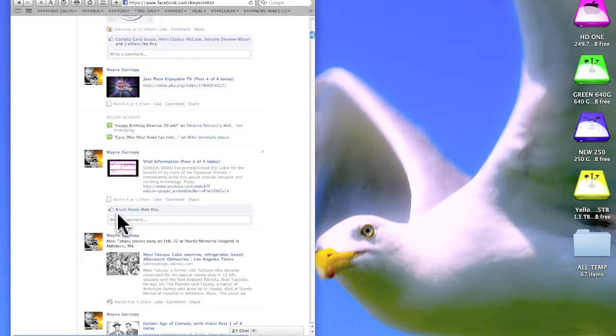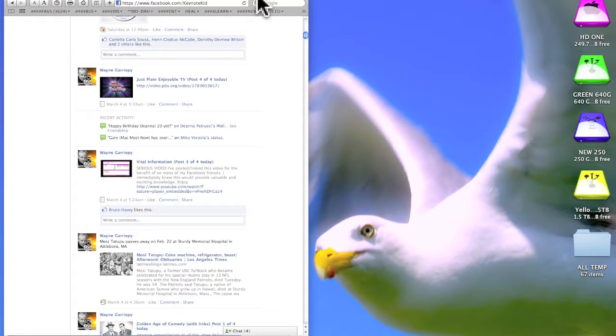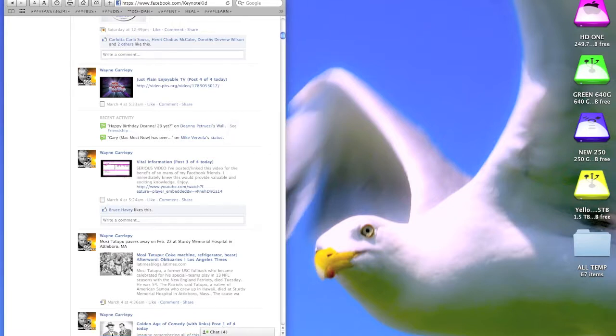But I suggest that you try to put a picture with every post, and if you can, the easiest way to do it is just to Google Images and go in there and put in a name that's relative to your subject matter in your post, and drag that into Facebook to make your post. I'm not going to go into how to do that right now.